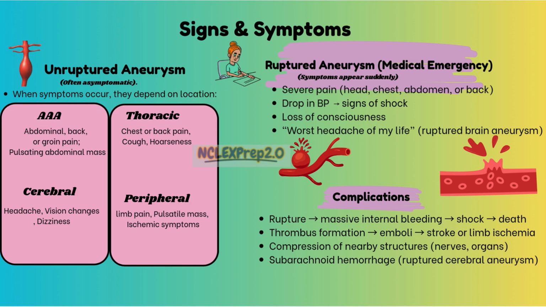If you have an aneurysm, because the blood sits in the pocket, it can form clots in there. That clot may dislodge and go into the lungs and cause a pulmonary embolism, or to the brain and cause a stroke. Sometimes aneurysms can cause compression of nearby structures like nerves, organs, and therefore affect their function.